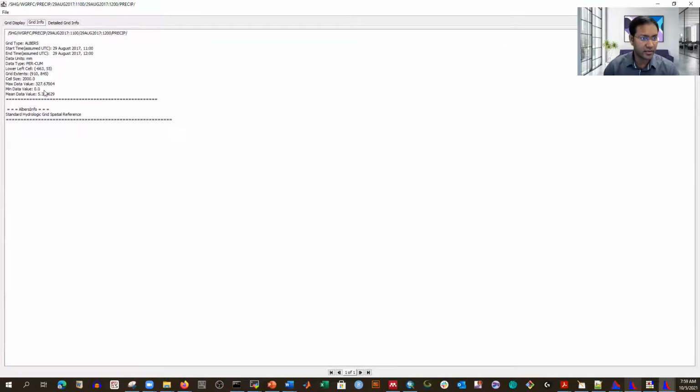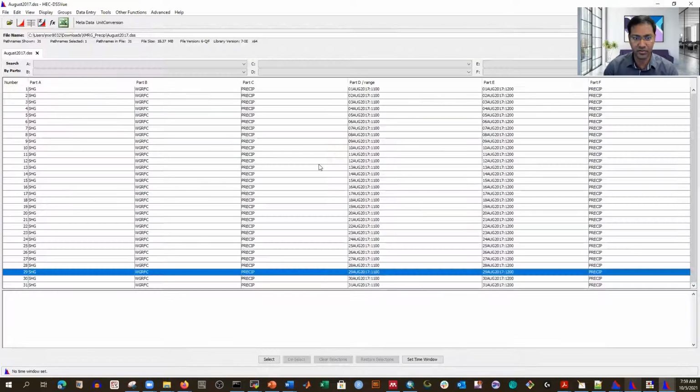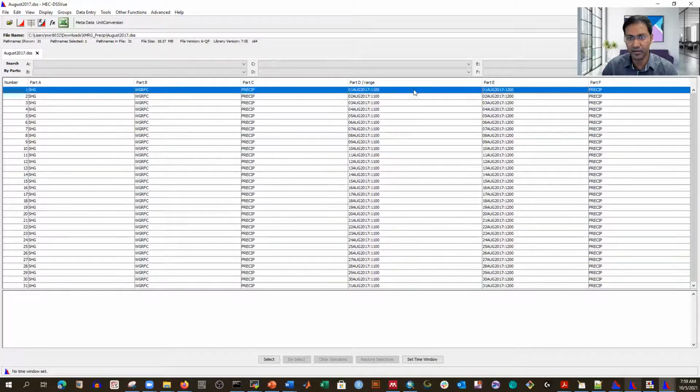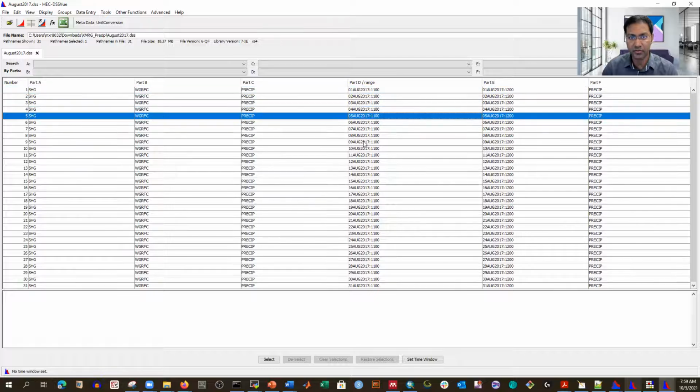And you can check the info. That is 327 maximum, because these are the daily precipitation. So that's why you have this. You can check the date. This is the 1st of August, right? And then 2nd of August, 3rd, 4th. These are the daily, not hourly. That's why the summation is pretty big.